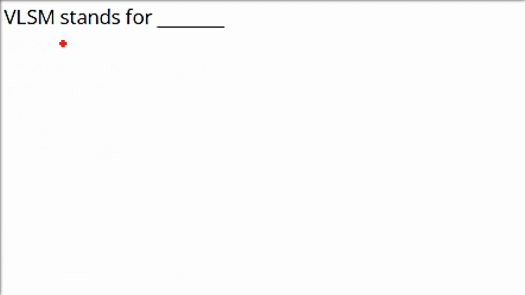VLSM. So we just talked about CIDR. This concept is CIDR. Or to be very precise, this CIDR is based on VLSM only. So we are talking about CIDR. I hope you might have got what the CIDR acronym is up till now, and you might have commented it also. So A, B, C, D, E. These are the different classes for classful addressing in IPv4. But how about classless?